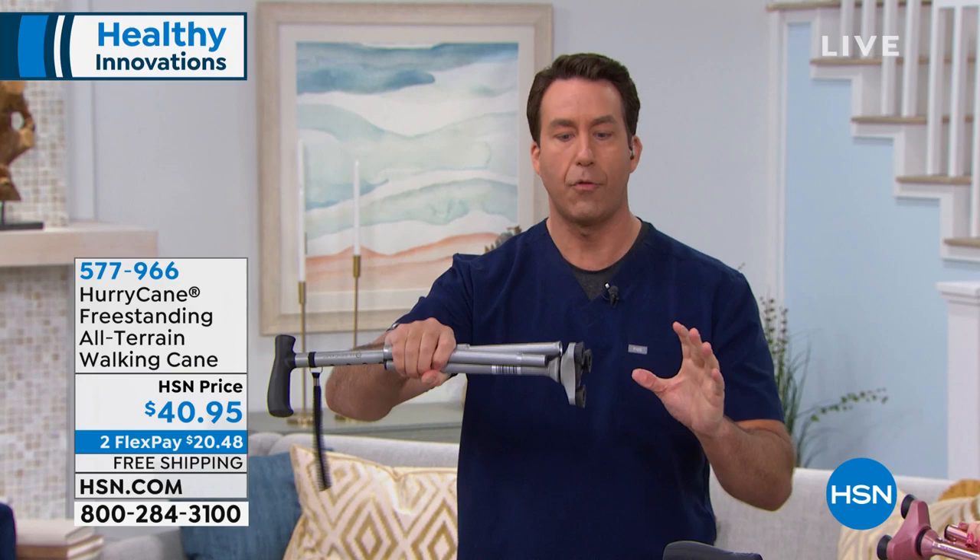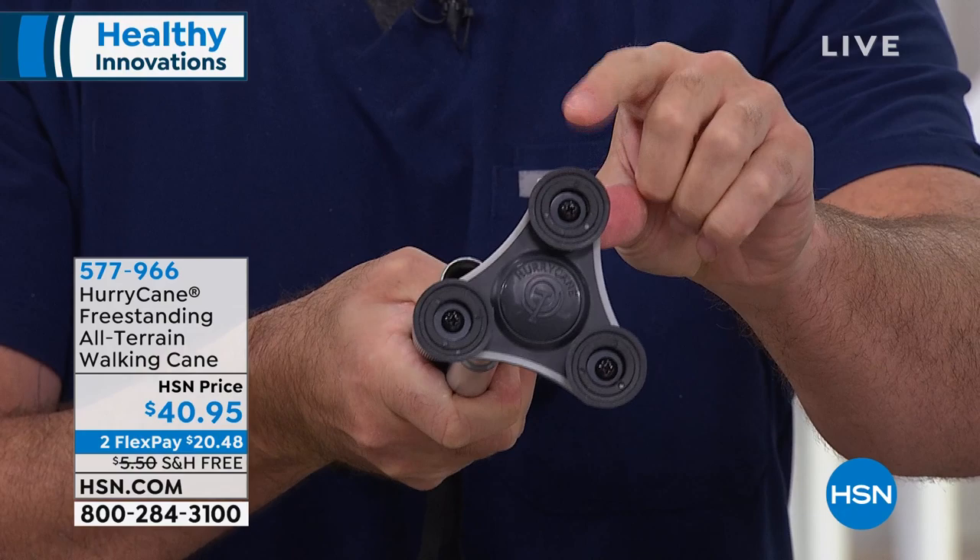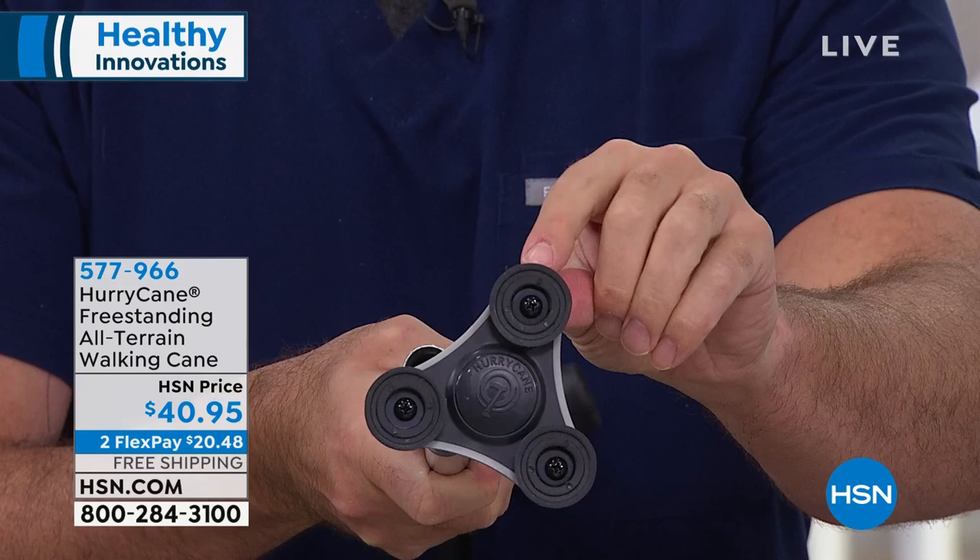Take a look at those grooved feet — three points of safety, three points of traction, three points of contact to the ground. These replacement feet come off with just a simple screw and screw right back in. It's kind of like your car tires: once they wear down a little bit over time, depending on what surfaces you travel on the most, you want to replace these to keep your cane fresh. You can't do that on other canes like you can on the Hurricane.